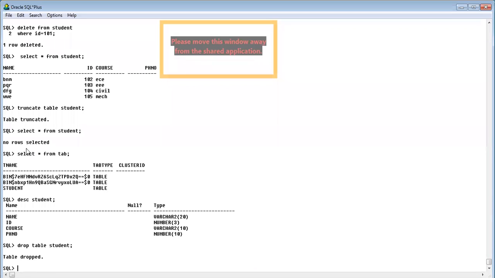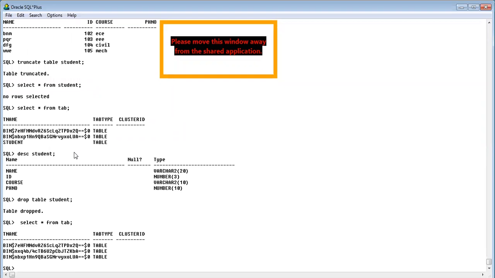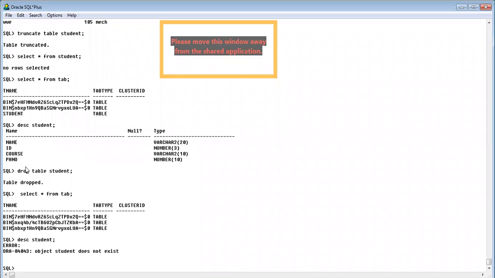Now if you see, let's start from tab. Student should not appear. It is not there now. Now if I type describe student, it says object student does not exist.